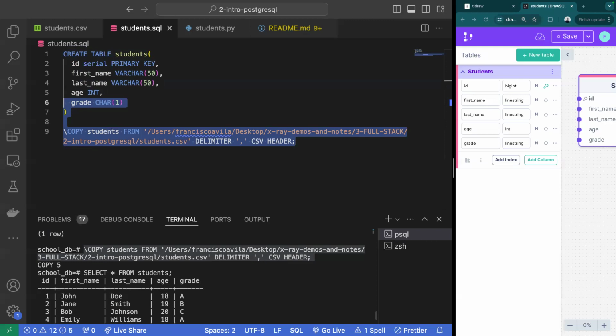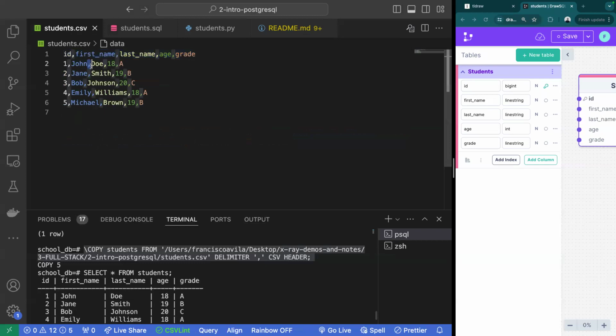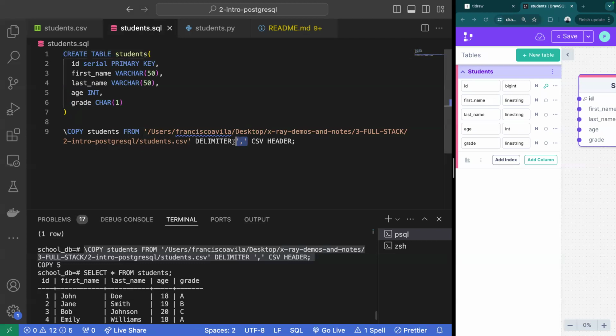Gary? What does the delimiter do again? Yeah, so delimiter stands for these commas. We're telling it, hey, how is this data separated? I understand this is a CSV file, but is it separated by commas? Is it separated by backslashes? Typically, it's always going to be commas, but when it comes to SQL, we need to explicitly tell it the delimiter type. Does that answer your question, Gary? Yes, thank you. Of course.